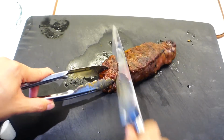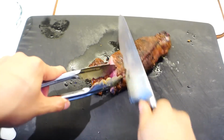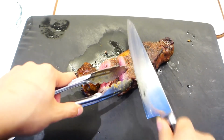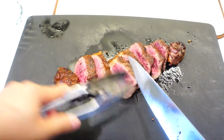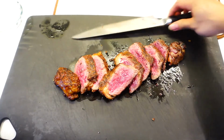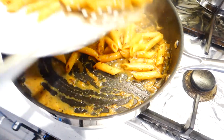So now we can start cutting our steak. This amount of steak will be able to make 2 portions, so you don't really need to get more steak if you're cooking for 2 people. So what I like to do is just to cut the steak on an angle like this. I think it looks pretty. And as you can see, I'm cooking my steak rare today. That's how me and my sister like it. And also for pictures, it looks prettiest, isn't it?